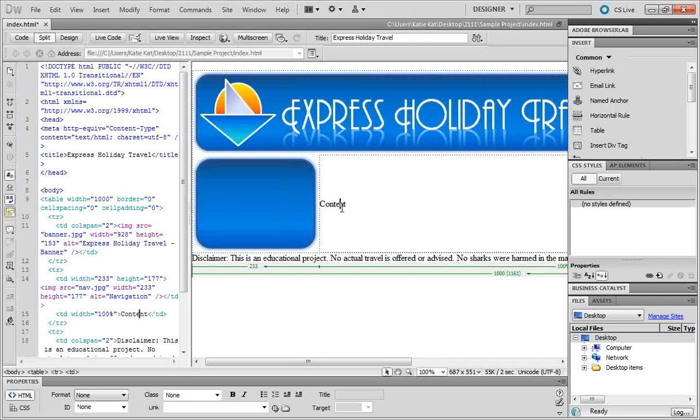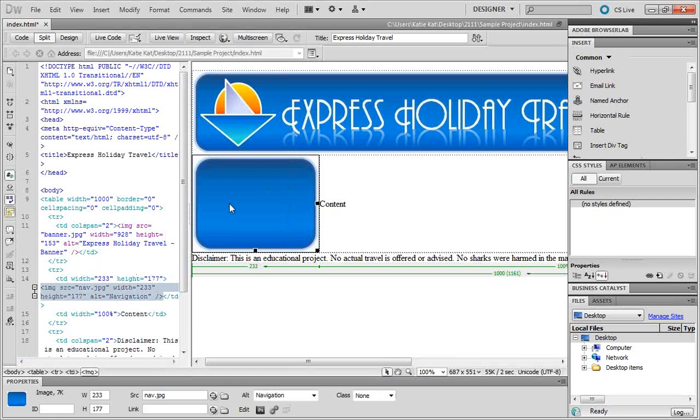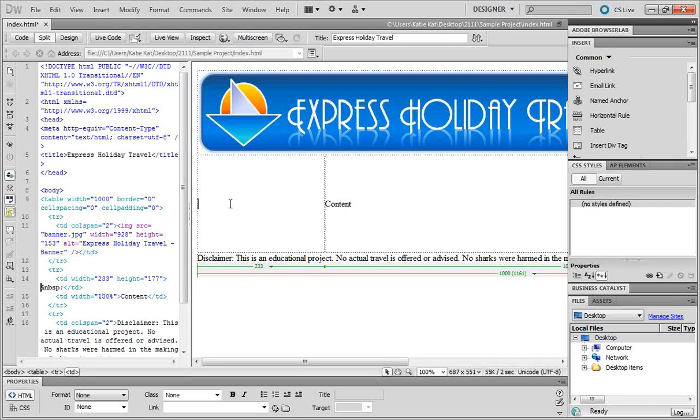So what that does is that forces this content panel to try and expand as much as it can. So it's going to push back against our little navigation panel, and our navigation panel will only take up 233 pixels. Does that make sense so far? Oh, yeah. Okay. So now, this is where it gets tricky. We're going to click on this image, and we're going to delete it. So the reason we do that is because we're actually going to type in our text in here for our different navigation options, and then we're going to add that image back in using cascading style sheets.